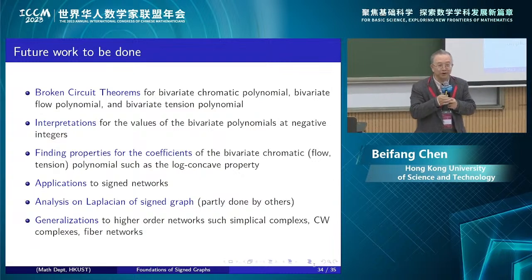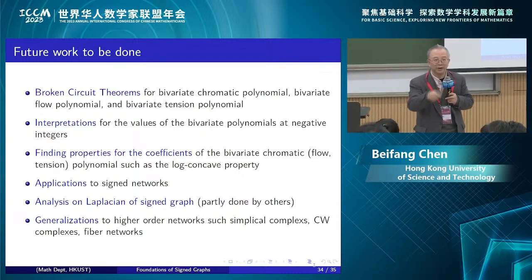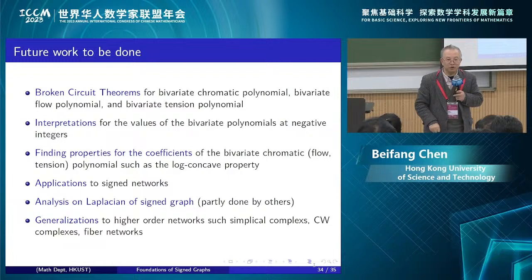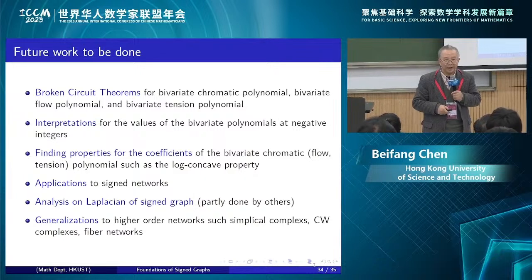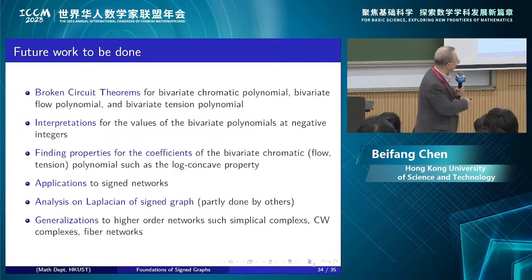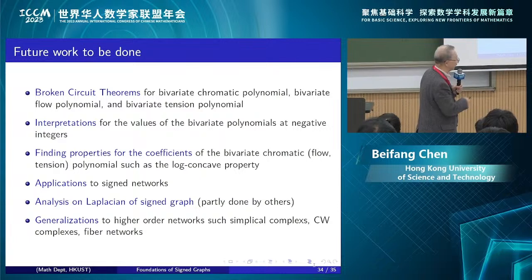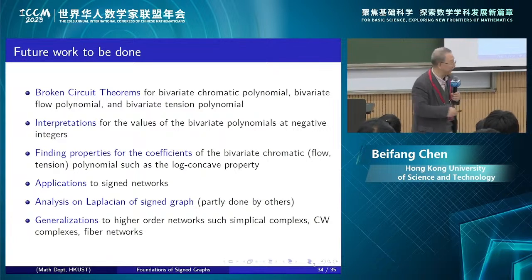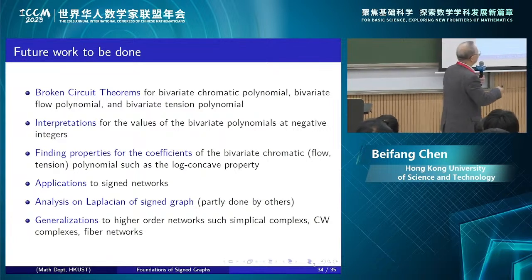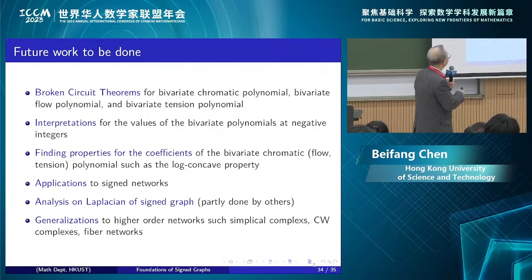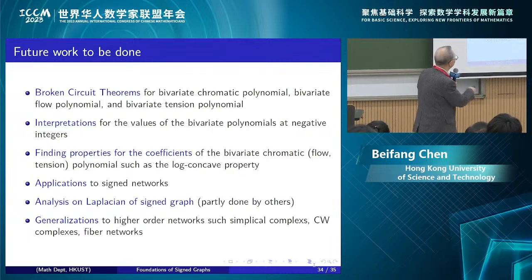And last year, the field method work was awarded about the properties of the coefficients. It satisfies the log concave property for ordinary matroids. And for this non-recurrent matroid, we get in this bivariant case, those coefficients are quite different, and we do not have this kind of property formulated. Interpretation for the values, and finding the properties for the coefficients. This part, nobody knows how to formulate that. I don't know how to formulate that.